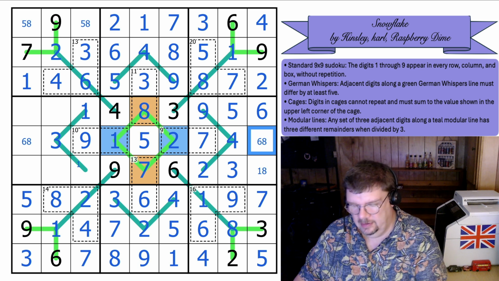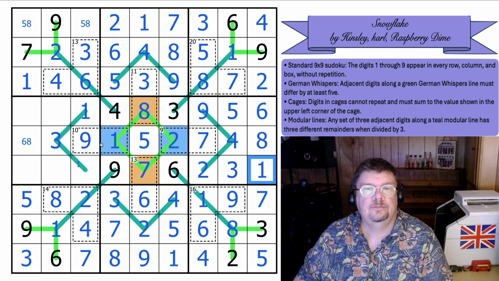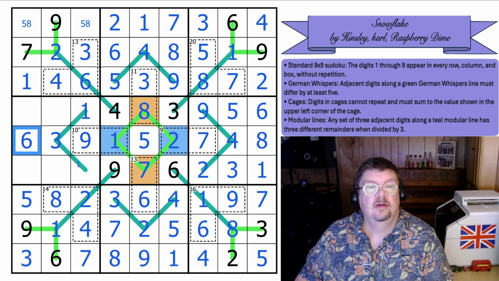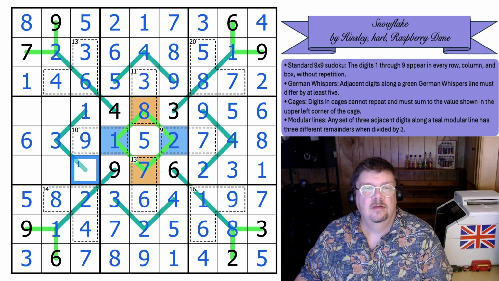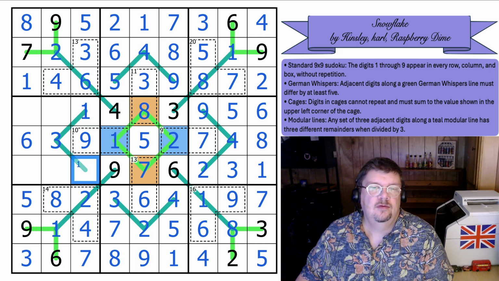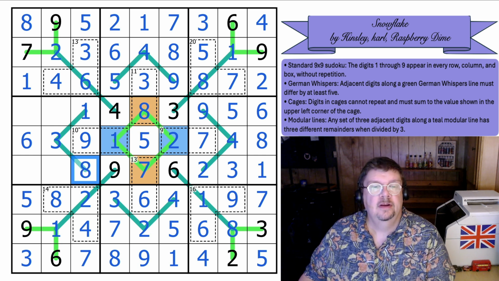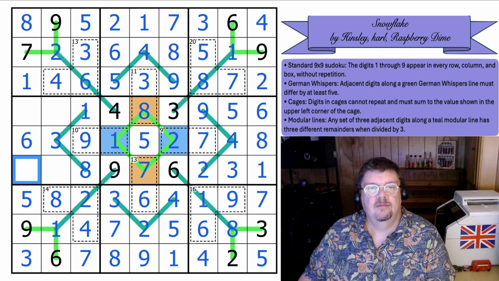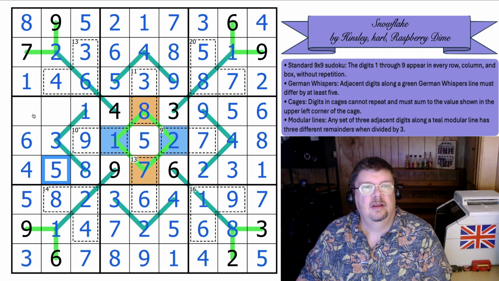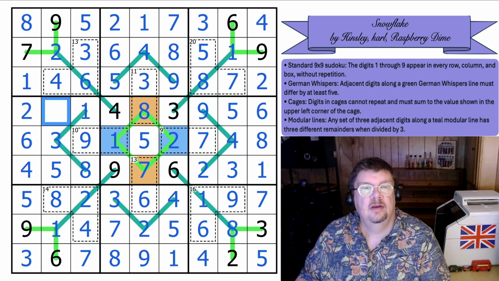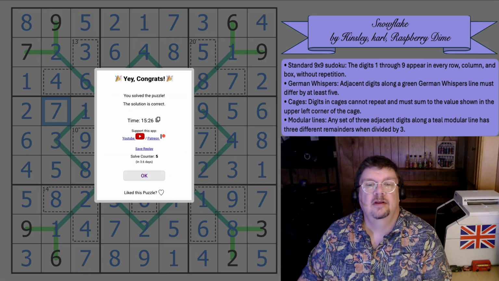That's a 6, 8, and 1. That's now 6. This 5 makes this 8 and 5. And this is from the 2, 5, 8, and in fact is an 8. It's the only digit left in the column. And so I need 4 and 5 for the row, and then this must be a 2, and this must be a 7.